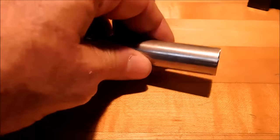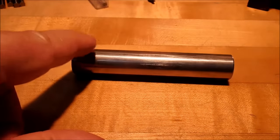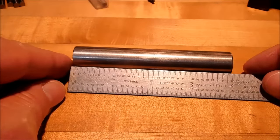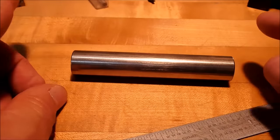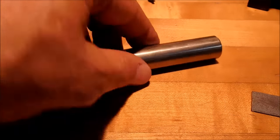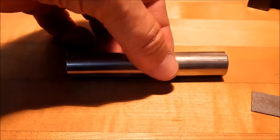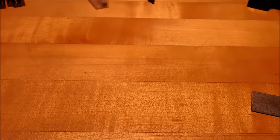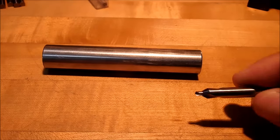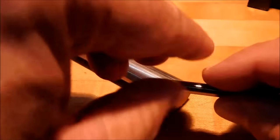Let's take a look at the parts we're going to use for the sample. This is a 3/4 inch diameter slug of 316 stainless, just over 4 inches long. I will face both ends of this because I'm going to drill it from both sides. I'll see how deep I can get from one side, but let's start with the fact that we're going to try to do it from both sides. Face it off, center drill it, both ends.